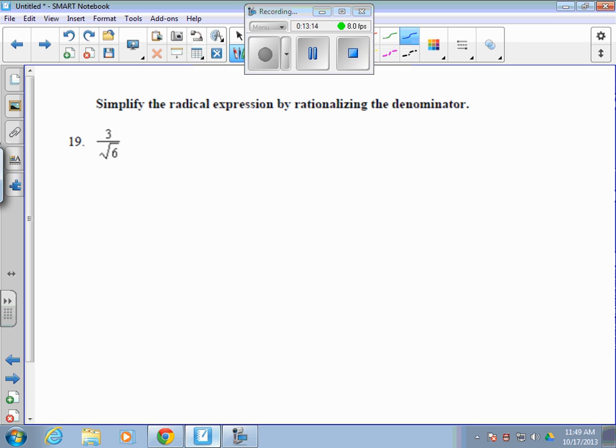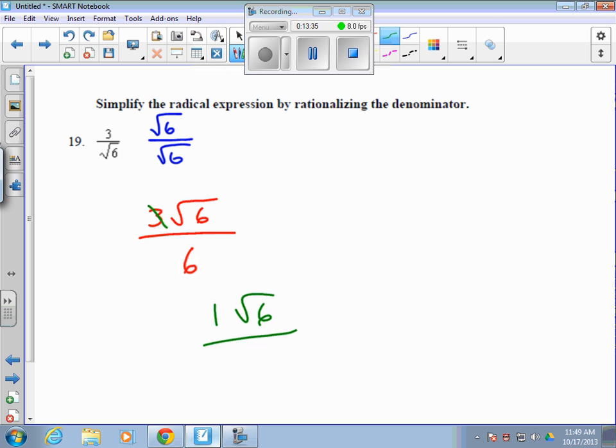Rationalize the denominator. Whatever's on the bottom, multiply it by it over itself if it's a radical. 3 times the square root of 6, written simply like that. The square root of 6 times the square root of 6 is the square root of 36, which simplifies right back to the radicand itself, or what's under the radical, 6. The number 3 goes into itself once, and it goes into 6 twice. So you're left with the square root of 6 over 2.